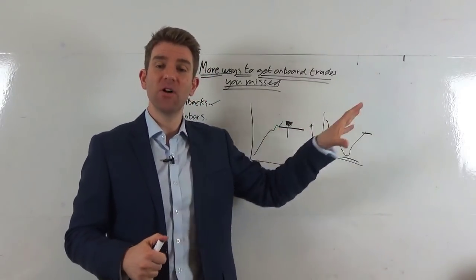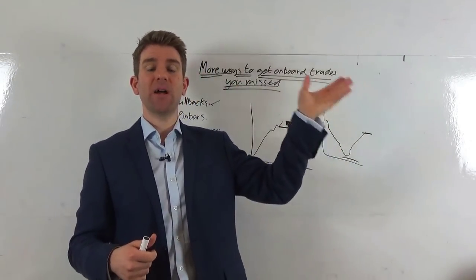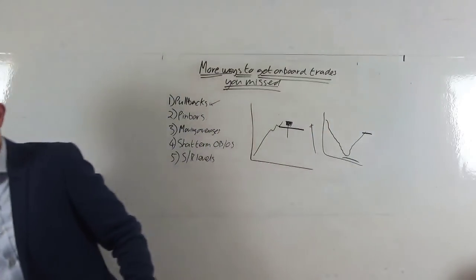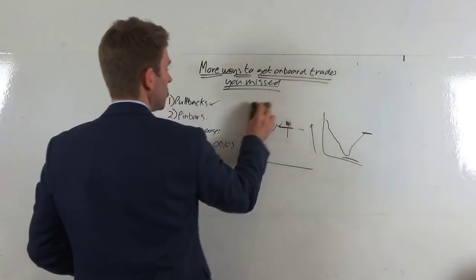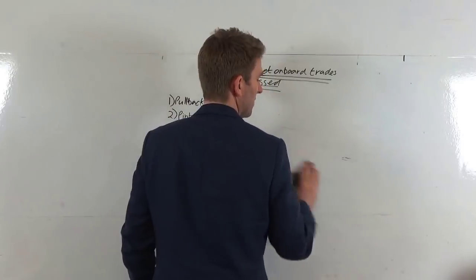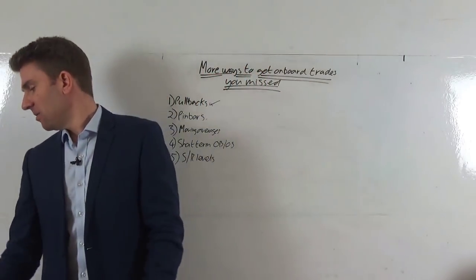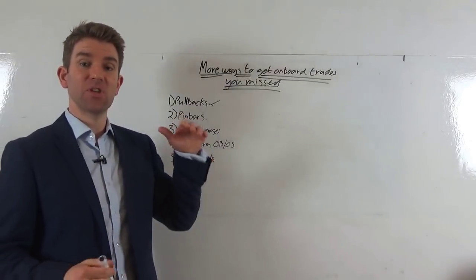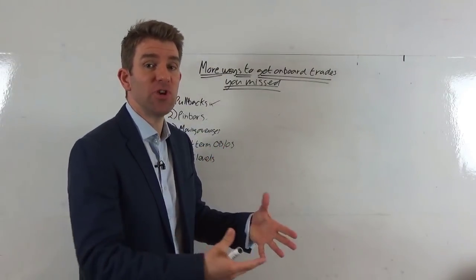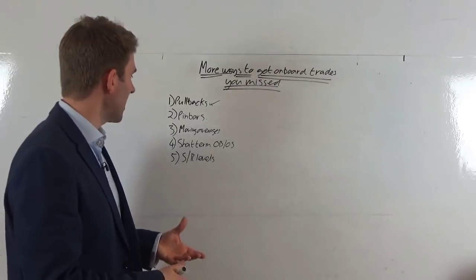Looking at that intraday reversal, looking at a flush to the downside that pushes back up, you say, yeah, I've got that, I want to get involved in it, I want to take the trade. So pin bars, candlestick patterns, whatever you want to call it, it doesn't matter. We don't need to get very, very precise about it. The point is something that indicates a short-term change back up in the direction that you want.